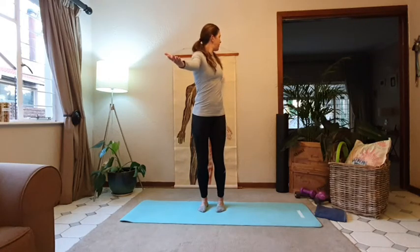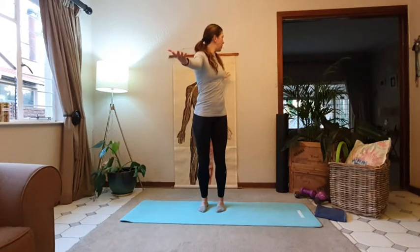I want you to gradually push that right arm out, knees to the front, and we hold for 5, 4, 3, 2, back to center. Now we go to your left.